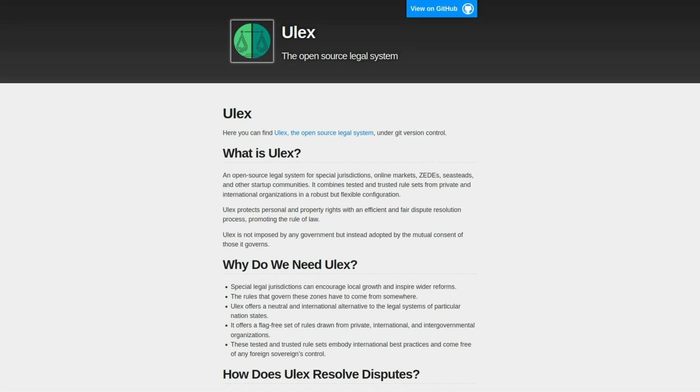And if you don't agree with certain aspects of what's written in Ulex law, you can simply branch it and make a new project with whatever Creative Commons license. I don't know what license they have, but it's open source software, shall we say. You make a new project, and you put in footnotes, you put in exceptions, you remove things, you add things, and make sure sections don't contradict each other, and it's great.